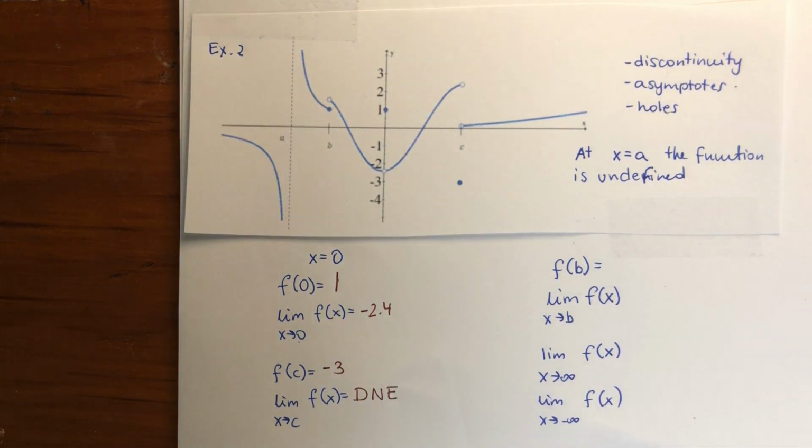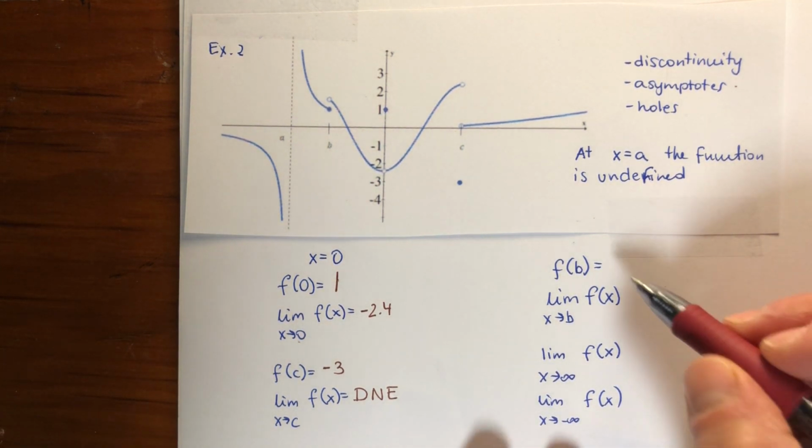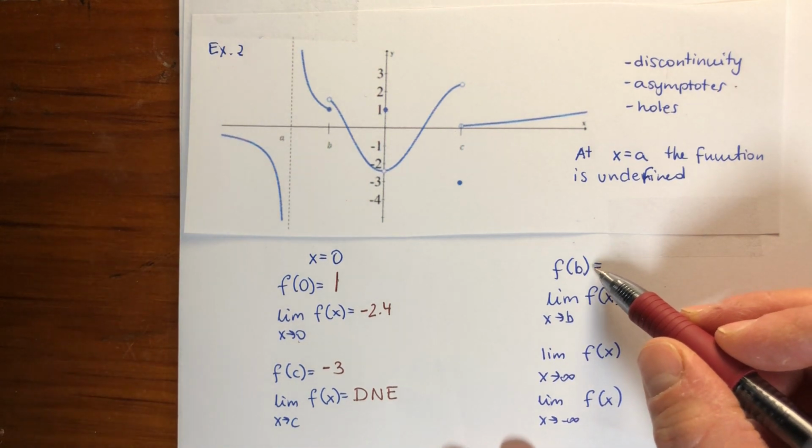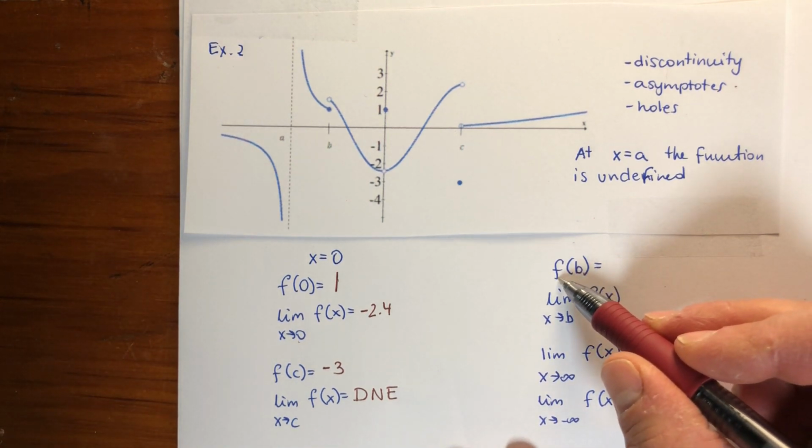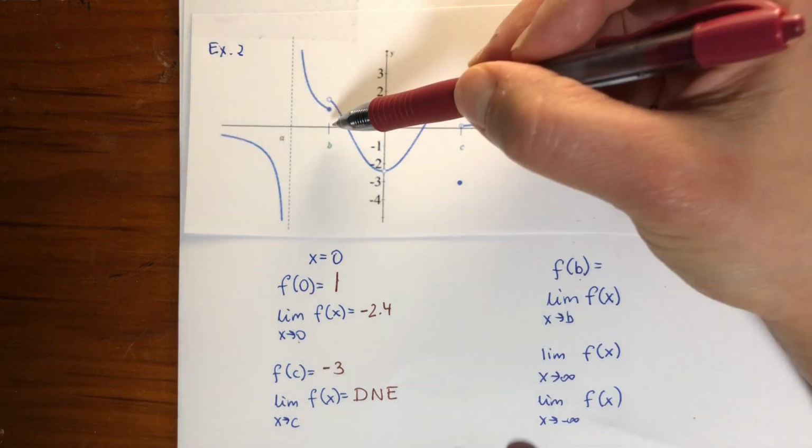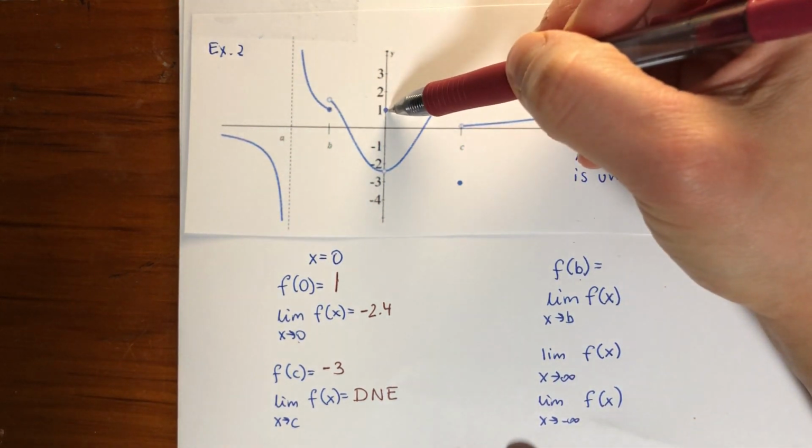Okay, so remember that in order for the limit at the point to exist, as we are approaching the point from both the left and the right-hand side, it needs to be the same. All right, what is happening when we are looking for the value f of b? So I see that f of b is equivalent to 1.